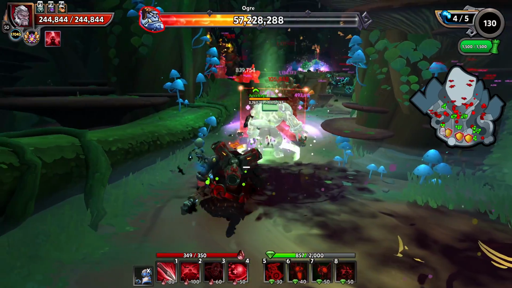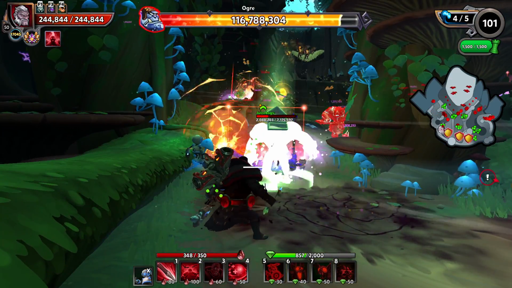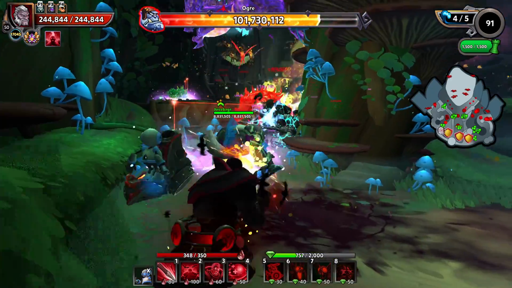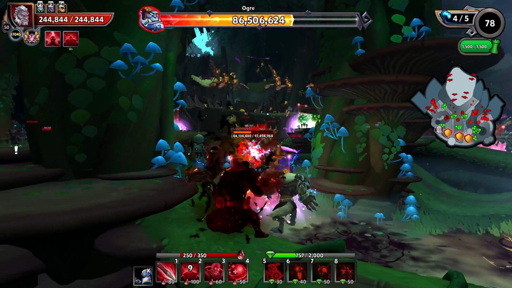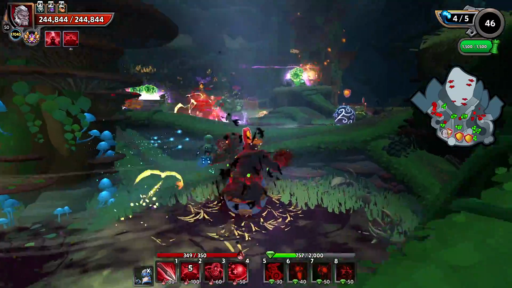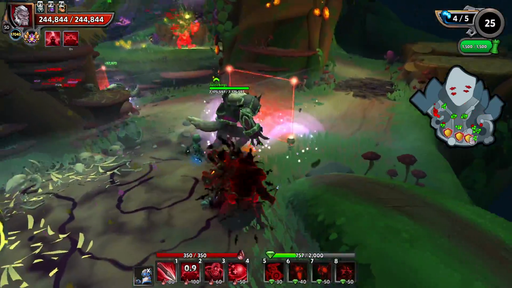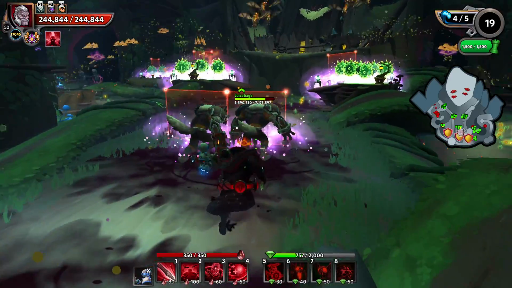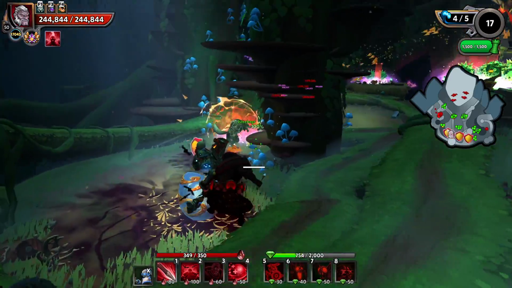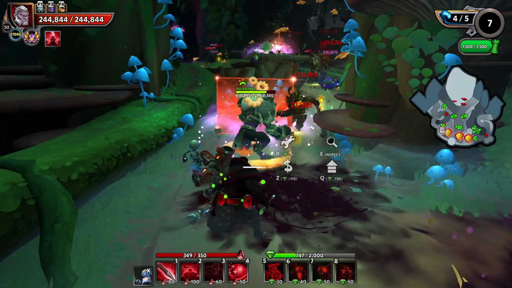Get one more upgrade on that guy. Better hurry up. There we go. Gonna say he was getting low. He was getting low. Smack that ogre down. Looks like the rest of the walls are doing okay. This one went yellow, but it's not really that low. This is the only guy taking any real damage here.